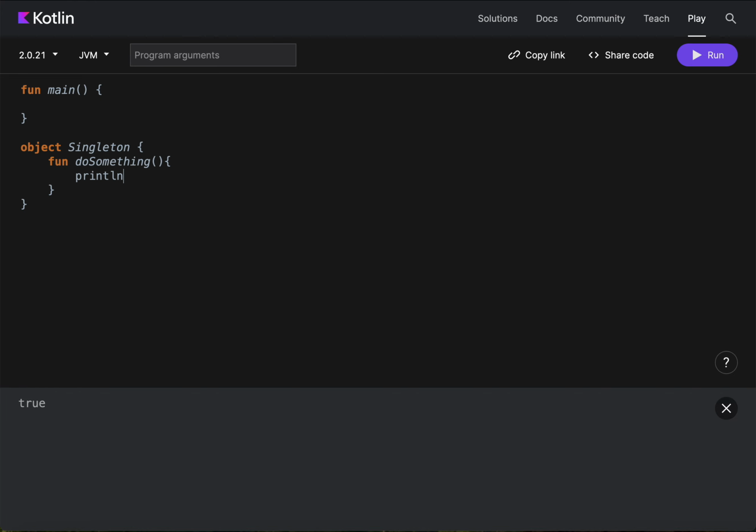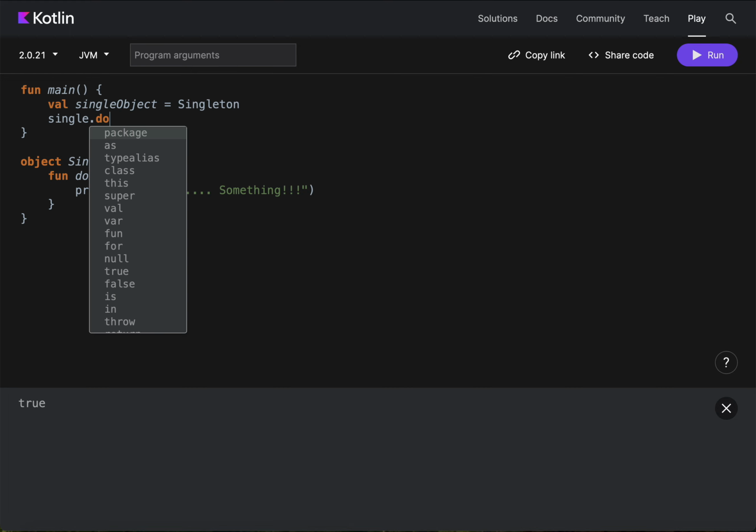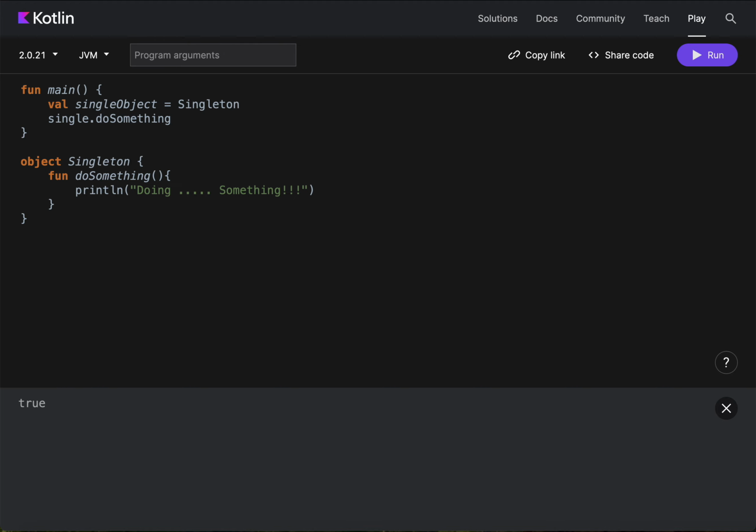So we're gonna print ln doing something, and we're gonna create an object, a singleton object, then do something.